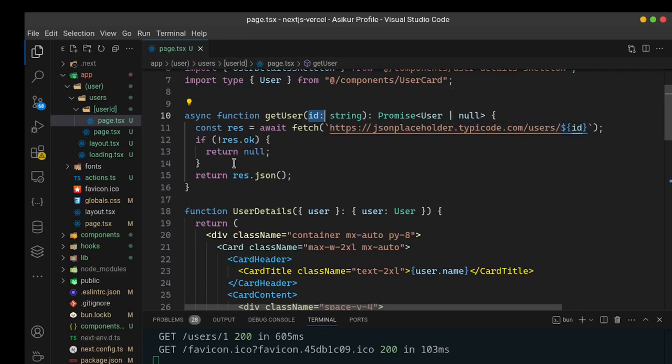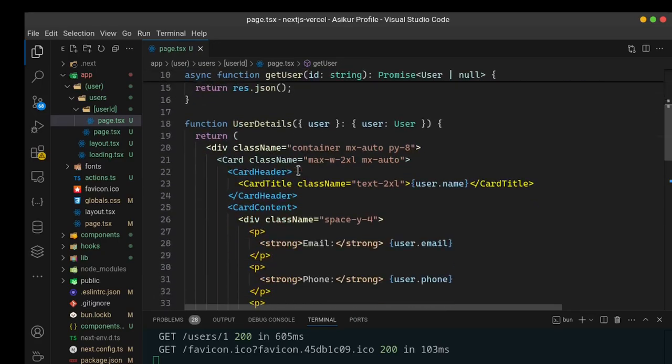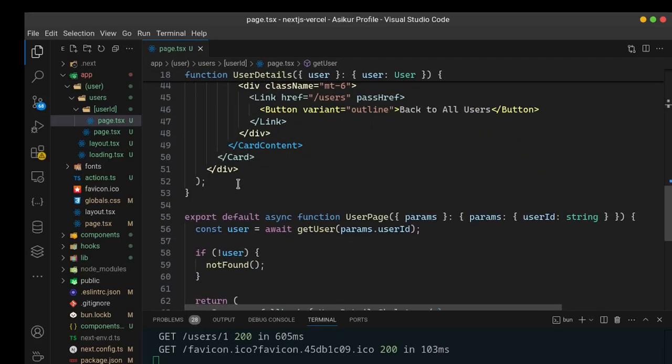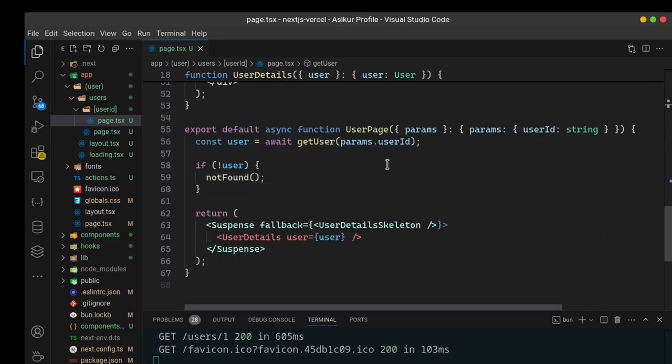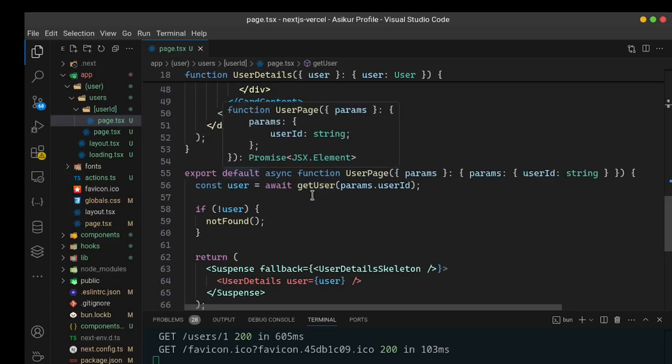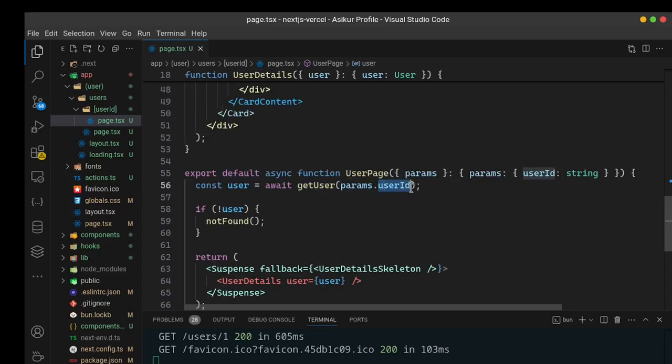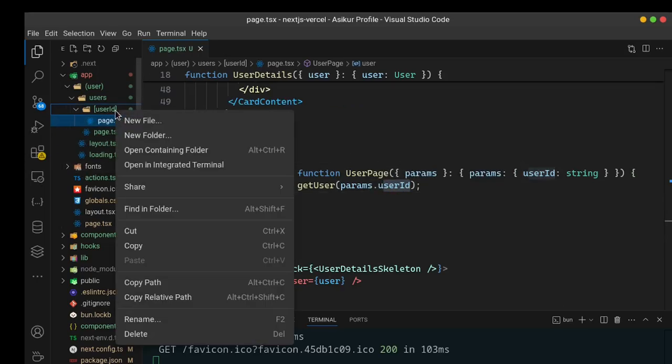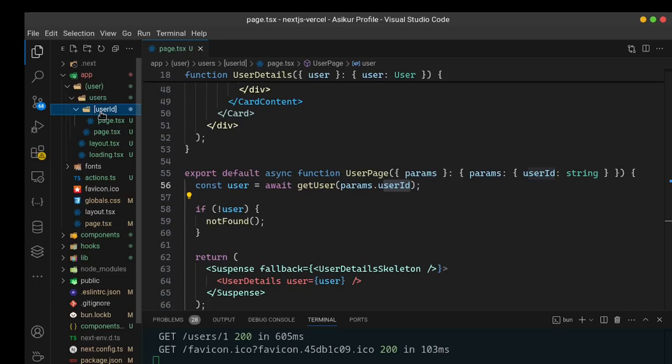So that is it. For using dynamic routes, you should match this user ID, or anything you can set here, and dynamic routes must be wrapped with brackets. And the same name you can find here, and you can log it.